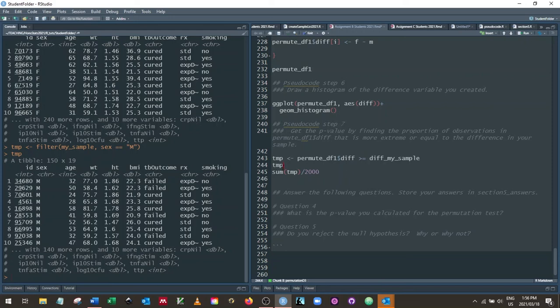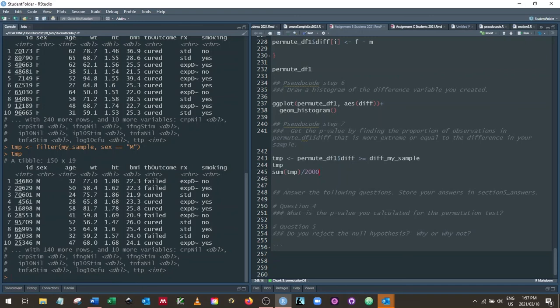So that's why this temp object that we're creating is going to be the same length as this column. It's going to have the same number of values, 2000, but it's just going to be a bunch of trues and falses. And so that is what's called a logical vector in R. It's a very specific thing. It has only true and false in it. And what is more is that R interprets it in a very specific way. So if it says true, R counts that as a 1. If it says false, R counts it as a 0.